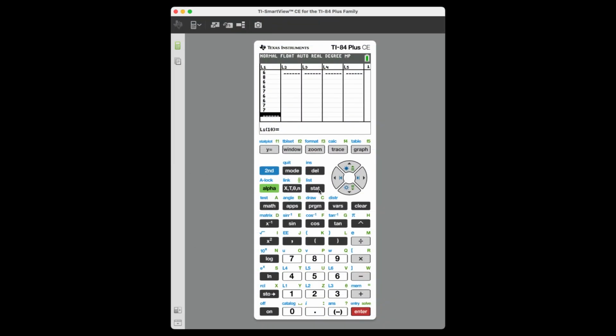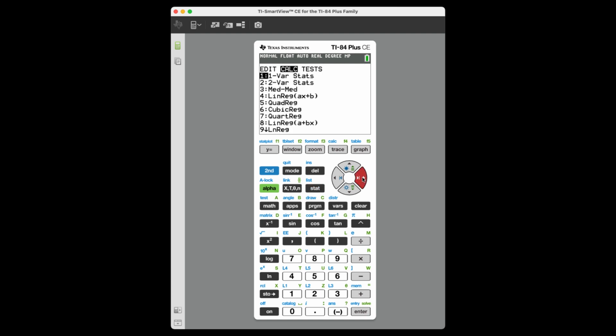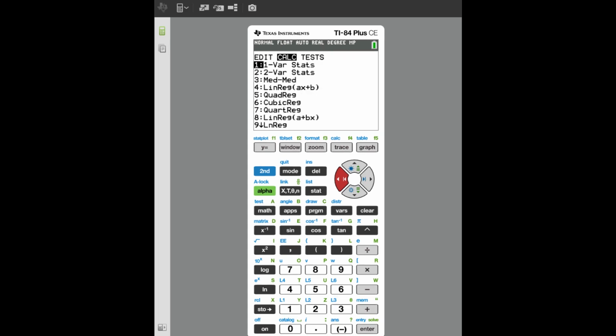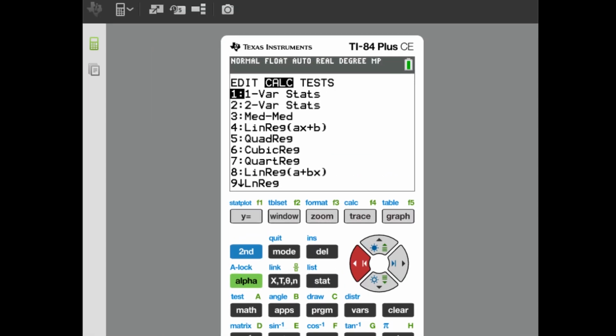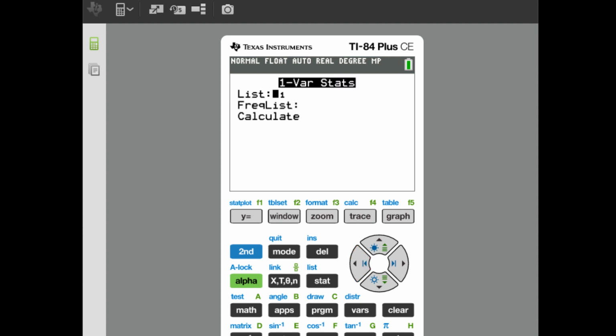So I'm going to go now again to Stat. And I'm going to scroll over to the word Calculate. So under Stat, I have Edit, I have Calculate, I have Test. We're going to learn how to use some of these things. Right now, I'm going to calculate. Now, what I have to select is what's known as one variable stats. So take a look. We're on the calculate mode, one variable stats, because it's one variable statistics. So we're going to hit Enter. Now, what do you guys see when you hit enter?